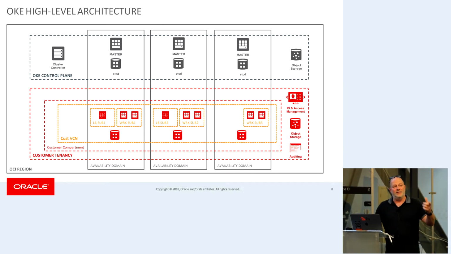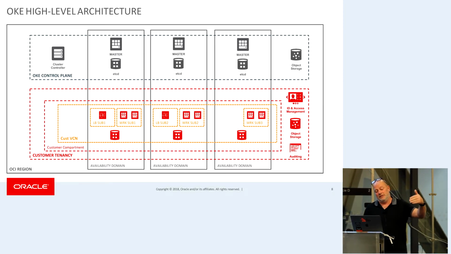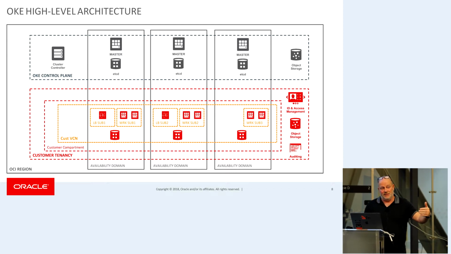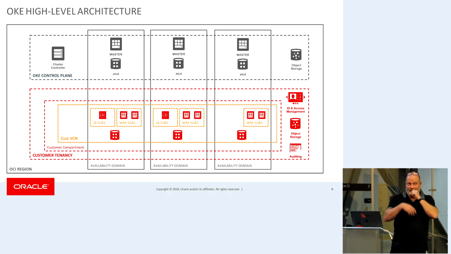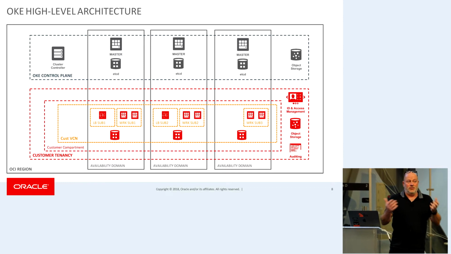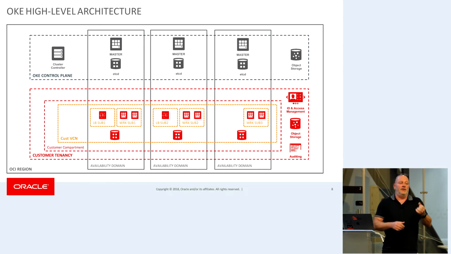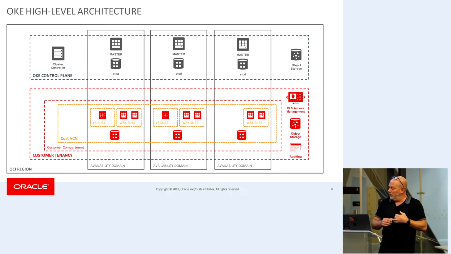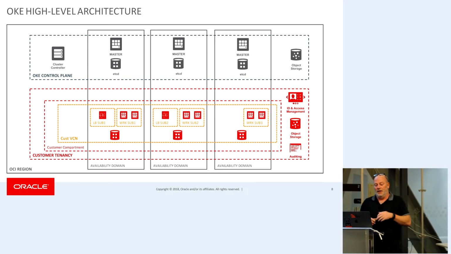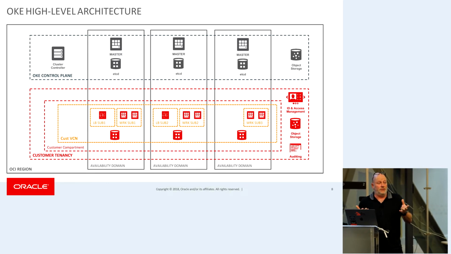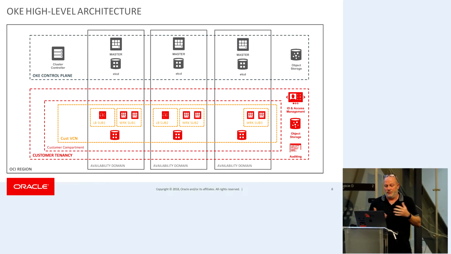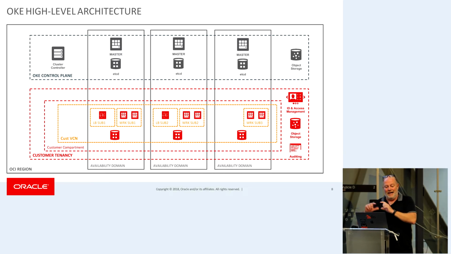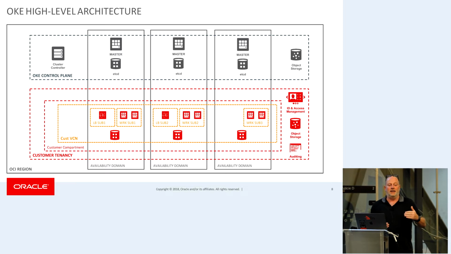Then if you create a service of type load balancer, it will create an OCI load balancer in those load balancer subnets, and that has a cost. It's not much, but it depends on the speed. So you can have 100, 400, or 800 meg load balancer throughputs. Each has a different cost, and in essence, those are the things that cost to run a cluster.